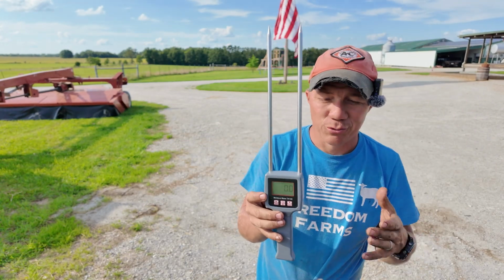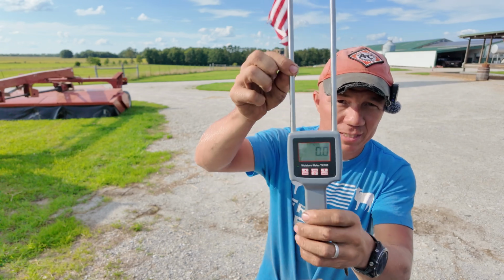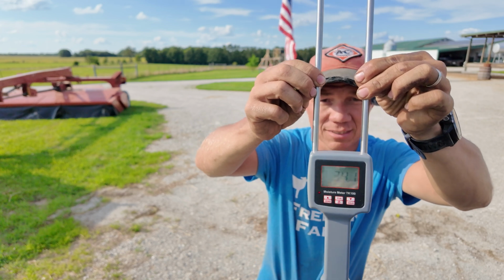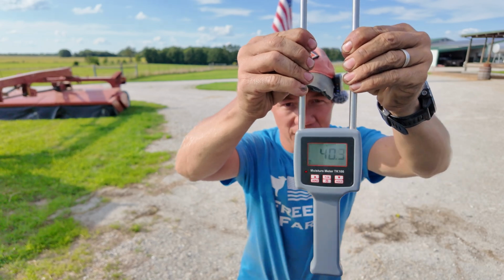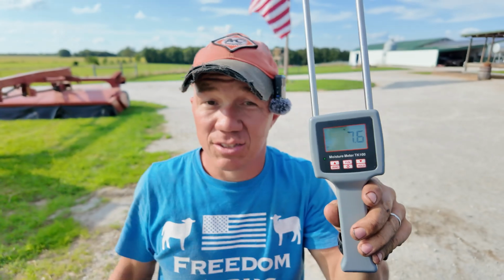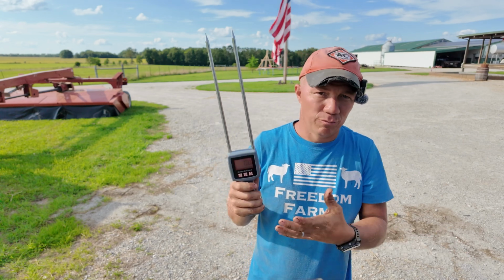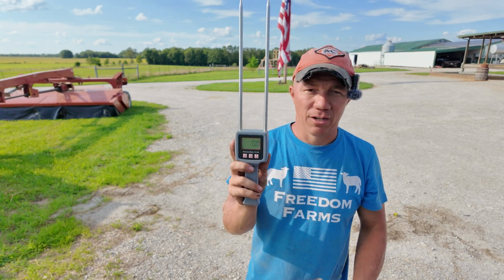You've noticed that I was able to change the moisture that it shows by touching it. So if I touch right here, notice nothing happens. But if I touch over here, because my body is going to conduct or have resistance, that is where it's getting its moisture readings from. And the tighter I squeeze, the better connection it has, the higher the levels go up. That's just how it works. It simply works off of resistance. So the lower the resistance, the higher the moisture rating, because moisture is going to conduct electricity better than no moisture at all. That is how it works.